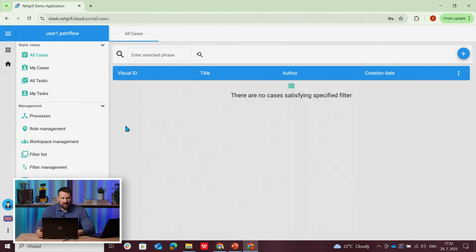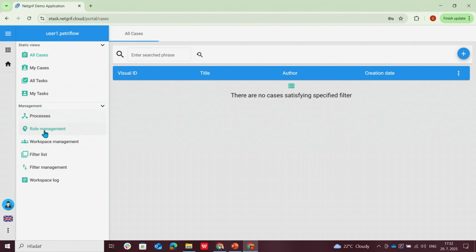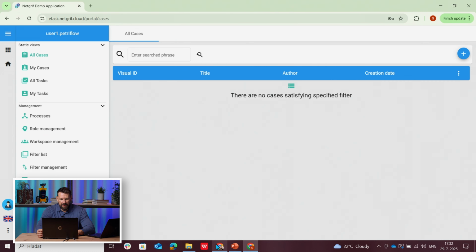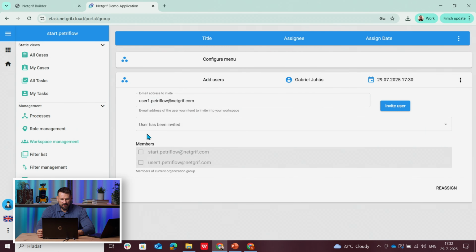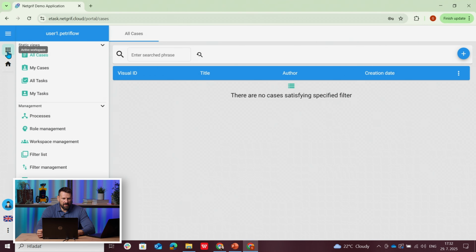So, and after we logged in as a user one, we see that we have here our all cases, our processes. This is our workspace. But because we were invited to another workspace, to workspace start.petriflow, here we can go to active workspaces on these 9 dots, and we can change the workspace.